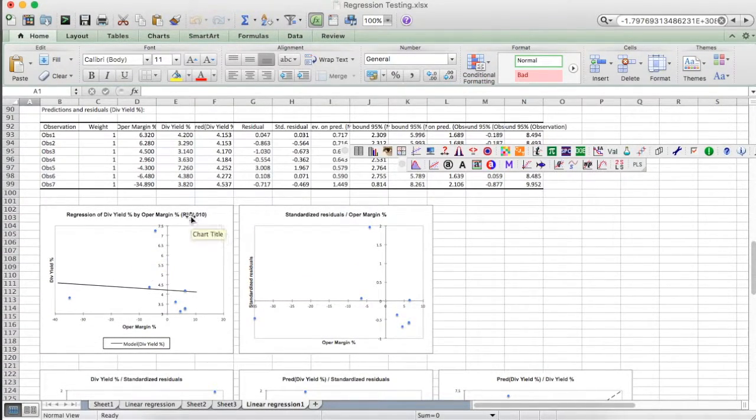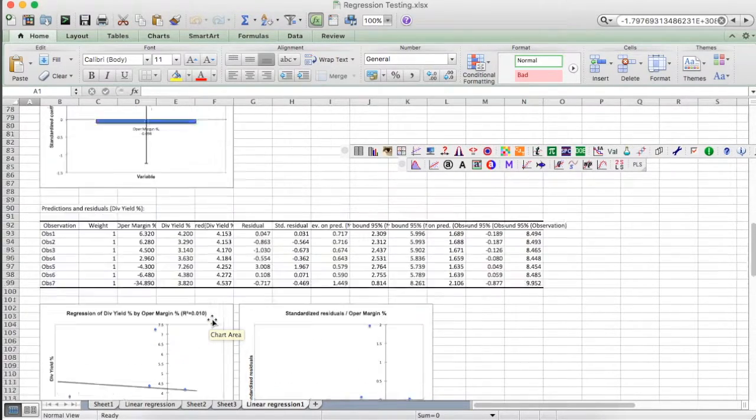Okay, again, we're looking at a very low R square, and again, remember that R square and the adjusted R square tells us how much of the movement of the dividend percentage can be attributed to the operating margin. This line is obviously very loosely based, just something that we can kind of put our eyes to, but all in all, these numbers are pretty random. They're all over the place.